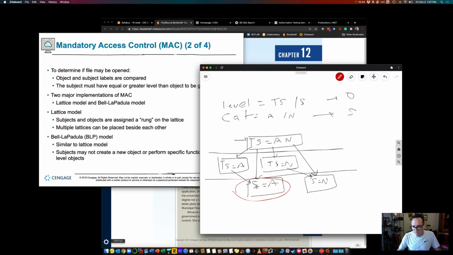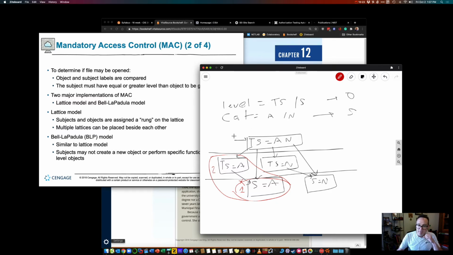So if someone has been assigned this level and category, Secret Army, only Secret Army. If someone has Top Secret Army, they can read this. They inherit the secret, but they also get Top Secret. So subject 1 here is assigned to Secret Army and can only read that. Subject 2 is assigned to Top Secret, so they get access to both. Again, they cannot read up. There's no read up here. They can't write down to this user anything. I can't then share Top Secret to this person. It's blocked. So we just sort of fish that out.